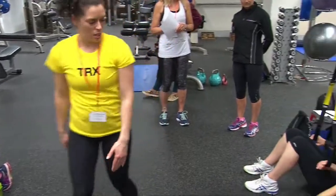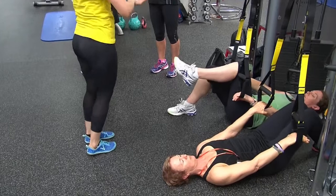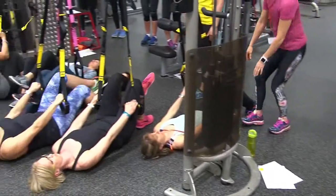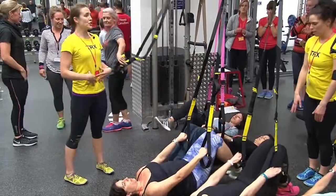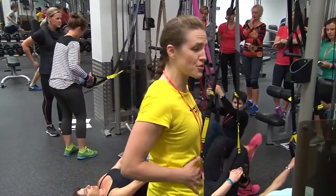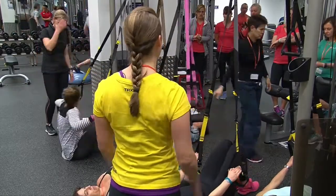Good. And then I'm just going to lower these a bit more so she's got room to bring them down by her hips. Good. No, arms are straight. Yeah, straight. Perfect. And then when you're ready, just slowly raise one leg at a time. It's very gentle. This is not a movement that you're going to apply to many people, but again, your pregnant clients, anyone who's rehabbing from a back injury, anyone who doesn't have a good sense of pelvic floor and core awareness, great exercise for them.